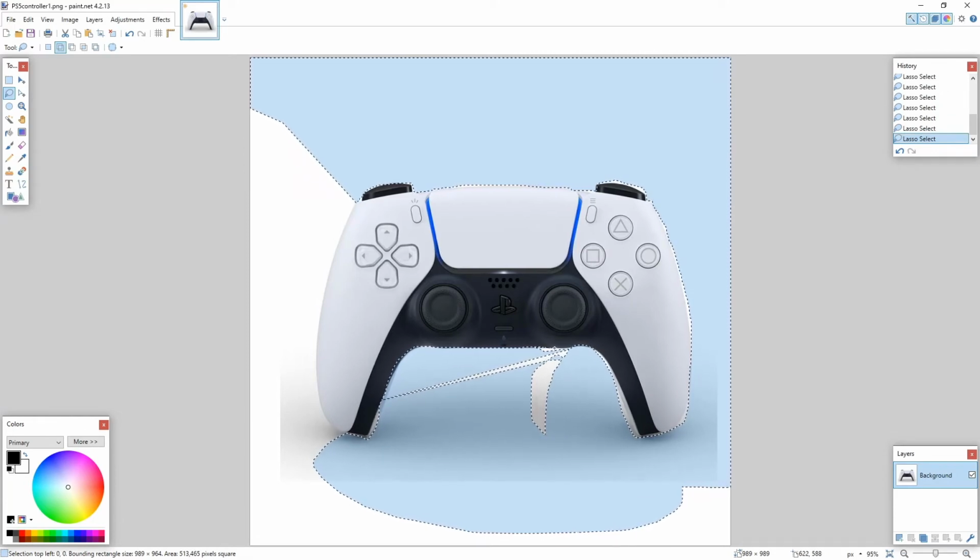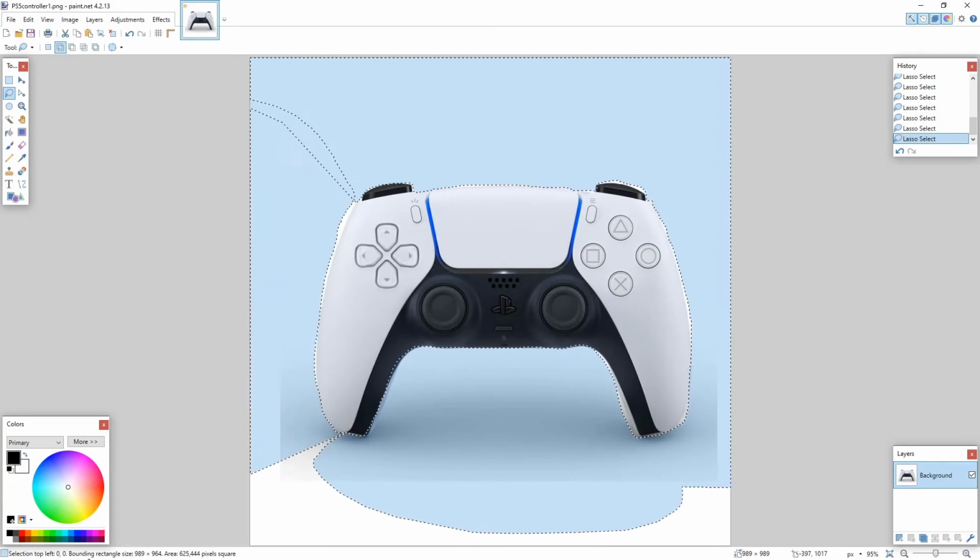You might have to come back to certain sections if you missed it and then clean it up just a tad. And if you mess up, you can do Control Z and that will fix that. So I'm trying to get this area we missed. My mouse is not cooperating. There we go. So that's in there. If you missed a little gap, you can come in, redraw that section, and then drag out, and that'll add it in there. So you can see there's a little spot right there. We clean that up. So it's just a little process here. Drag up to the top here if we can get there.